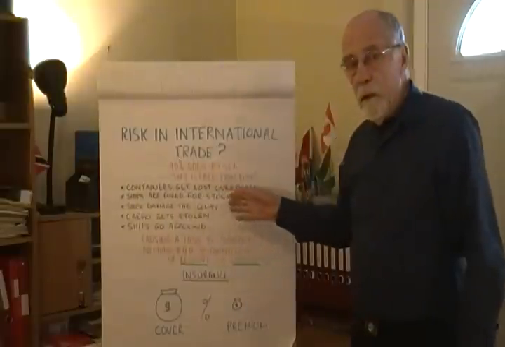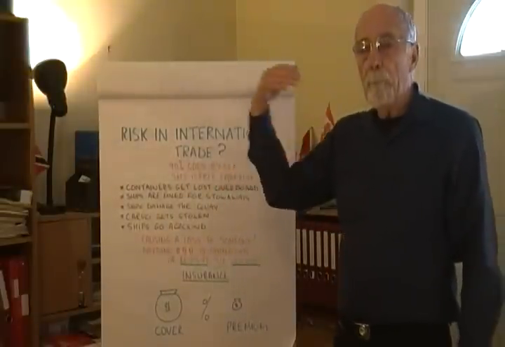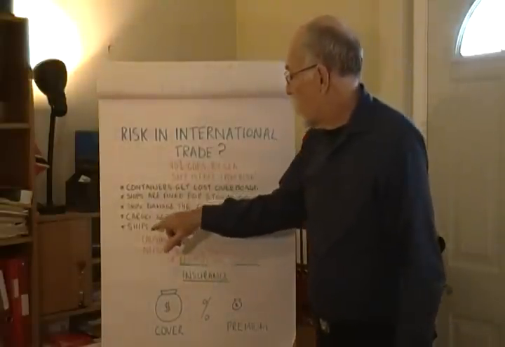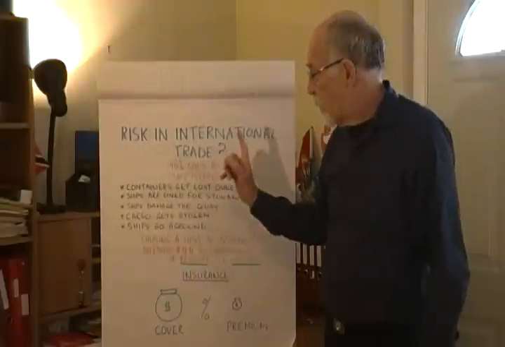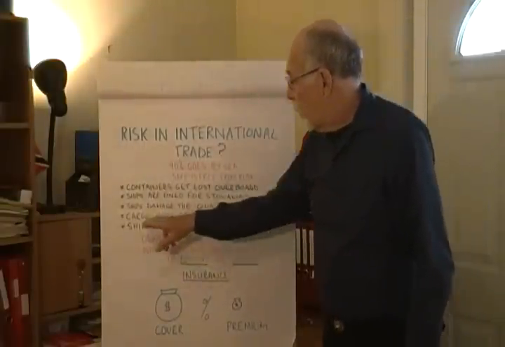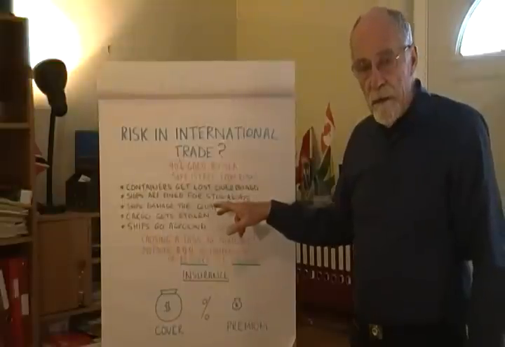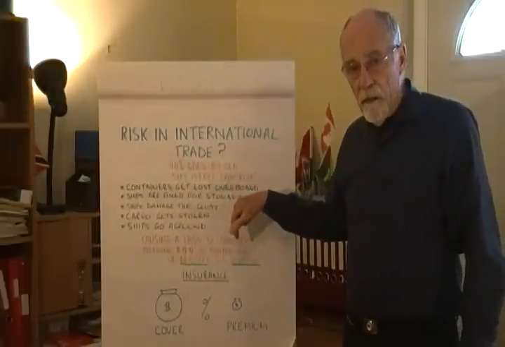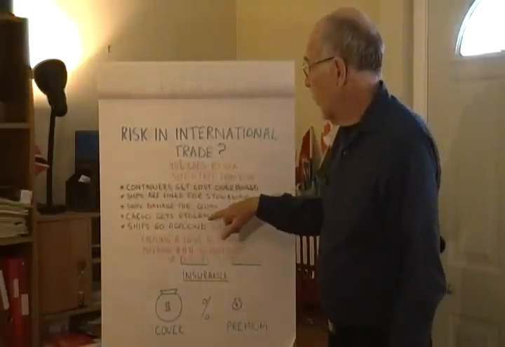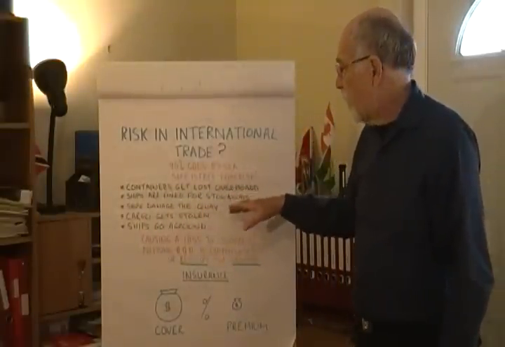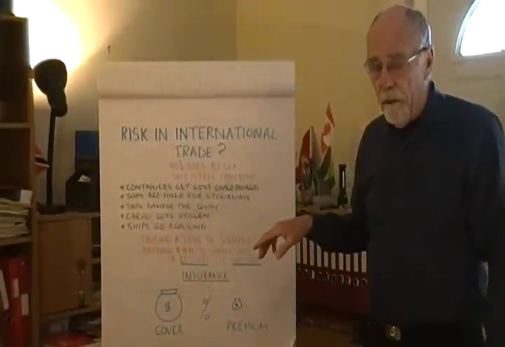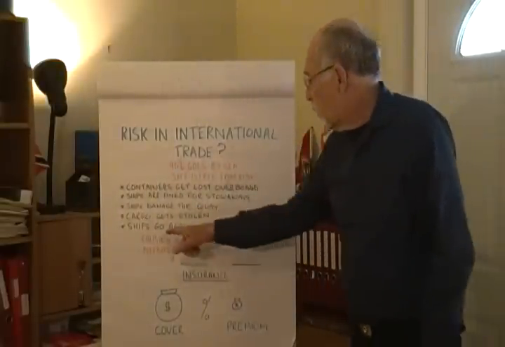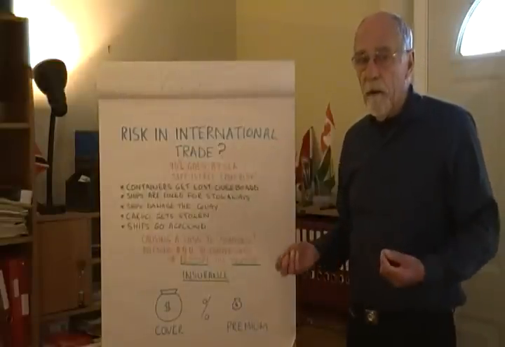That is where insurance of the ship is so important — there is money available to repair the quay. There are two different types of insurance there: insurance of the hull and a third party event, but we'll get to that later on. It could also be that cargo gets stolen. Every now and again someone will find a way of hijacking a container full of whiskey — they're not going to get drunk for a year, they're going to sell it and make a lot of money. These are things that happen, and unfortunately ships go aground as well, as they've done for centuries. So if any of these events happen, it's going to cause a loss to someone — someone's going to be out of pocket because of that.